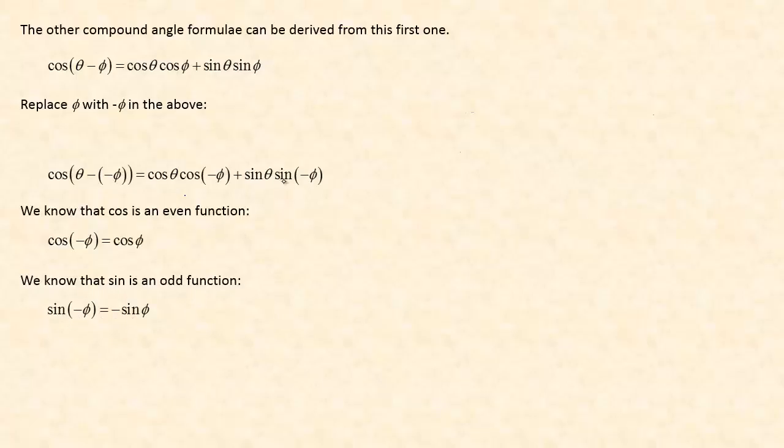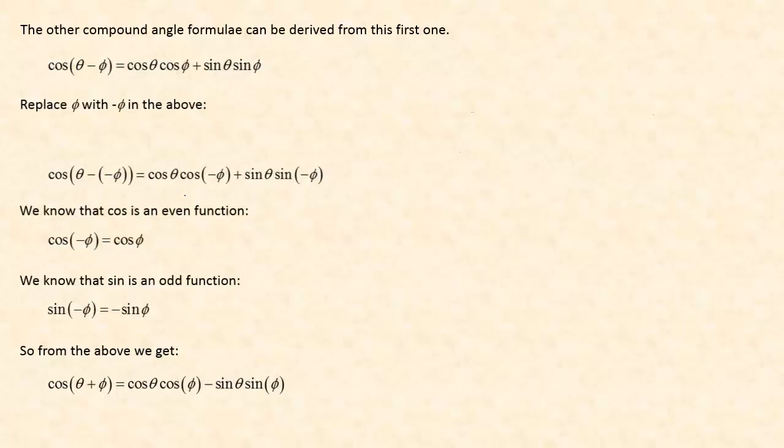So if we apply that here, that's going to change this sign. But this one will stay the same sign. It will stay positive because cosine of negative phi is cos phi, and here we have a minus minus, so that will become a plus. And then we get cos of theta plus phi is cos theta cos phi, so that one hasn't changed. But note, to get sine theta sine phi, this one changes to a negative because of this fact just here. So that's our second one, and we've got 2 for cos now.